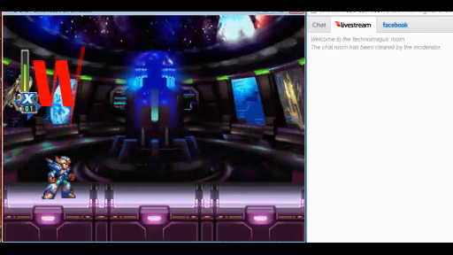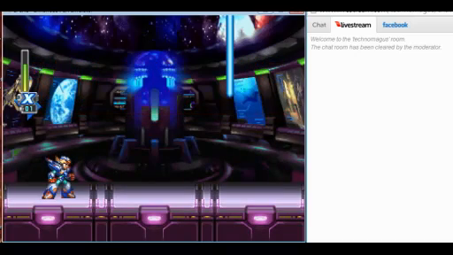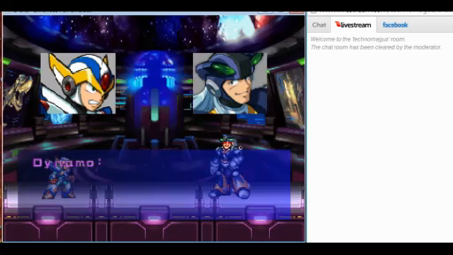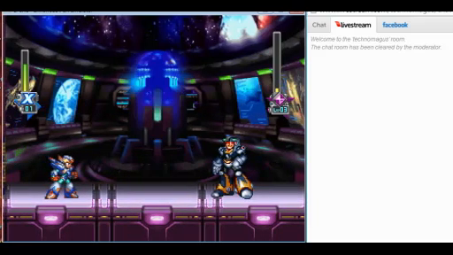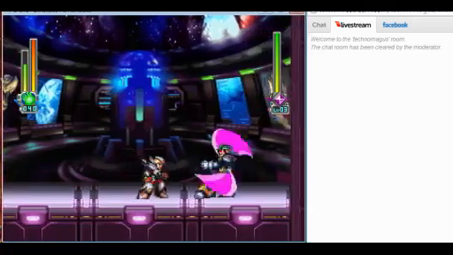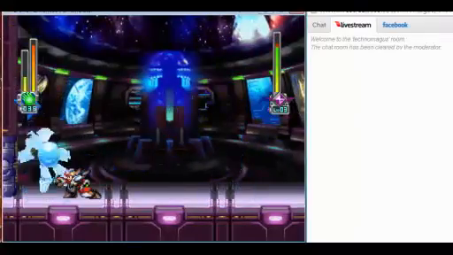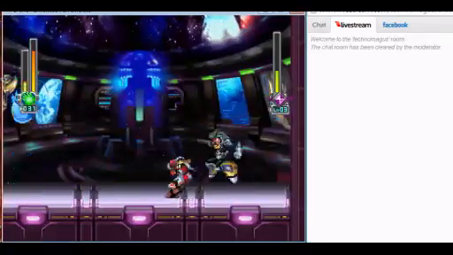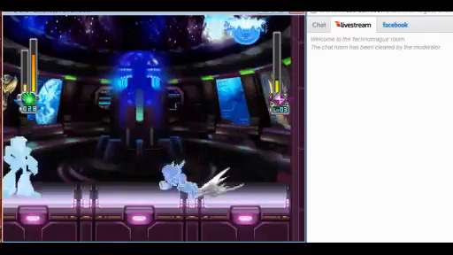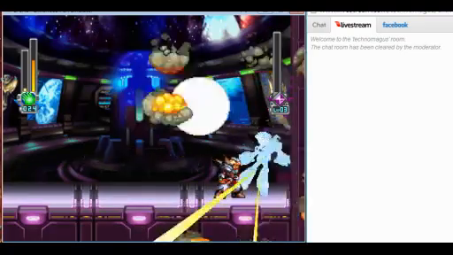Okay. So, the way we fight Dynamo, it's exactly the same as Zero. We use the Meteor Rain. Yeah, X doesn't quite have as easy a time fighting Dynamo as Zero does, but it's still fairly simple.